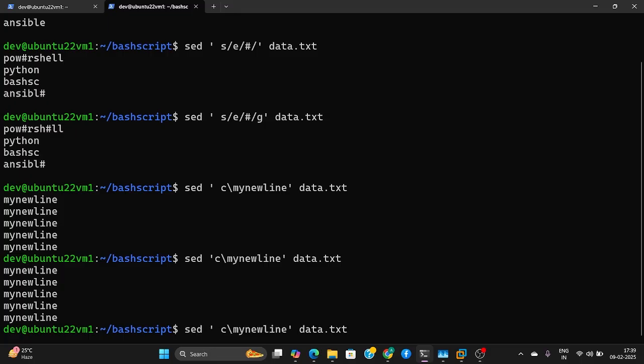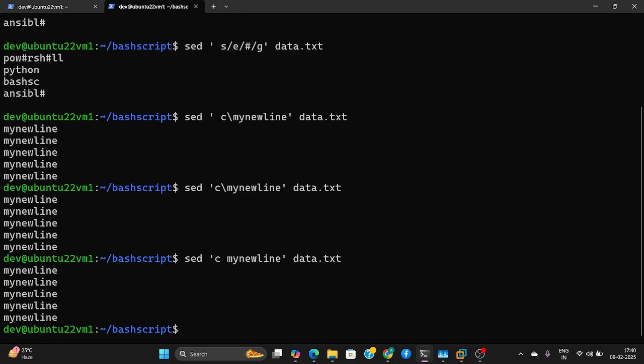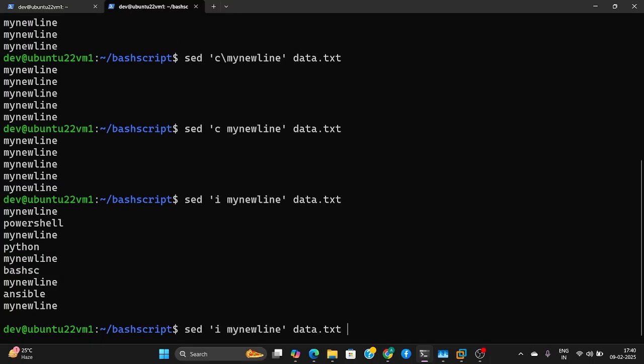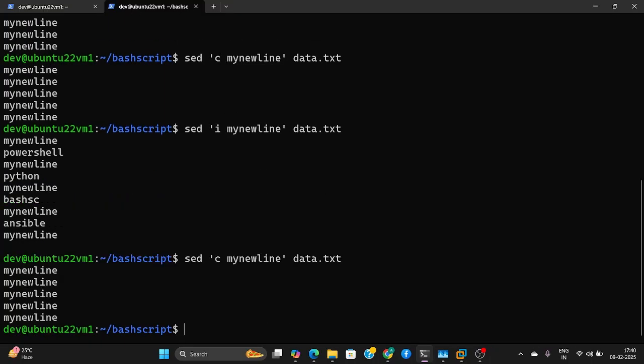And here we are using a slash for a, i, c. These are three characters. For that, you can remove this slash as well. It's optional for these, and then you have to put the space. Now you can see we were able to perform this operation with i. You can also perform this operation with c, and with a as well.